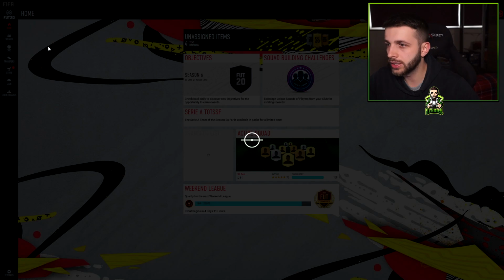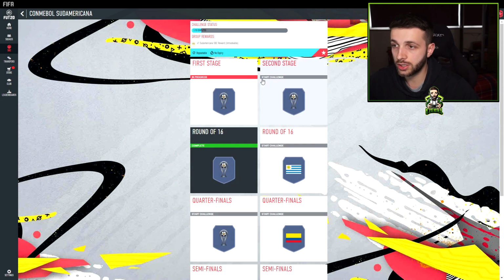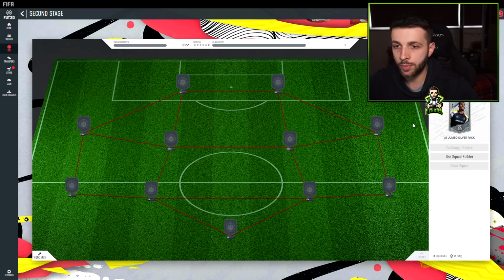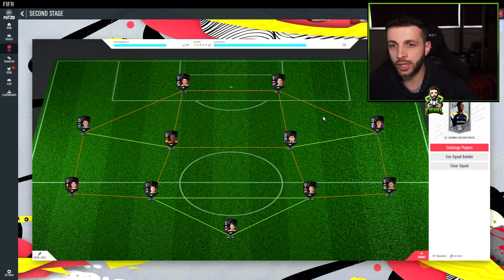Now, what you can do is go back to the unassigned items and then send them to your club if you've used them in the squads. Unfortunately, I didn't actually use any of those there, so let's just go for the second team. And again, what we're going to do is exchange squad, go down again to the league, and let it auto-complete and see where we are.